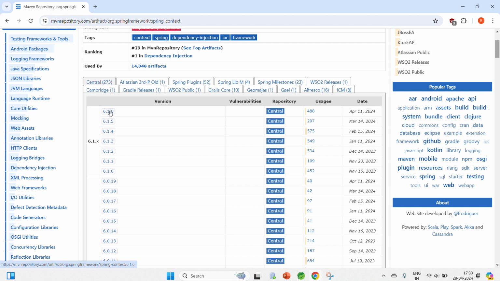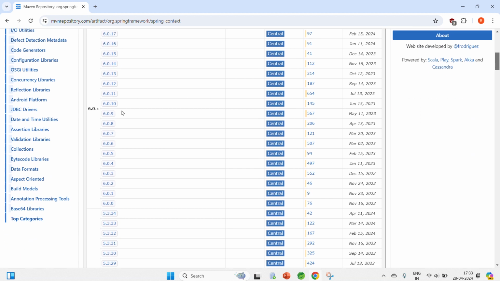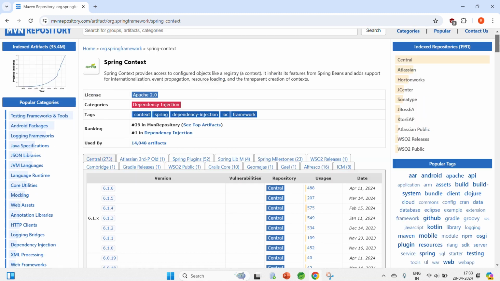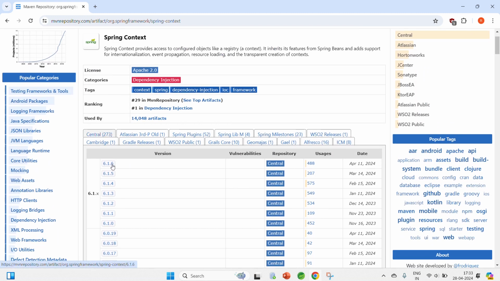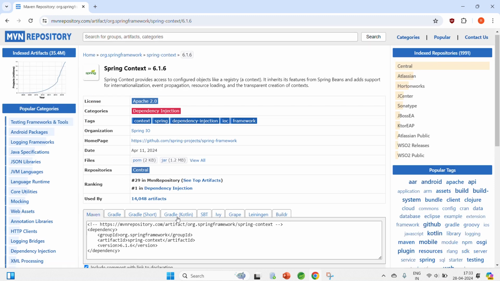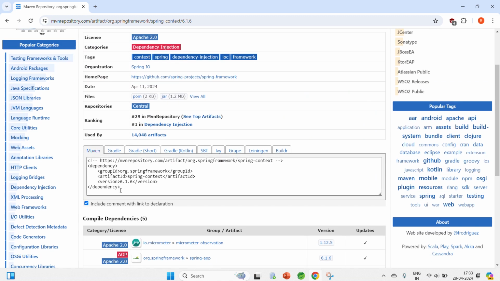If you are already working on a real-time project, they might already be using an older version if they have not upgraded, and that should be fine. But for beginners learning along with me, just click on the latest version. It will give the Maven dependency here, or you can also download the jar file.